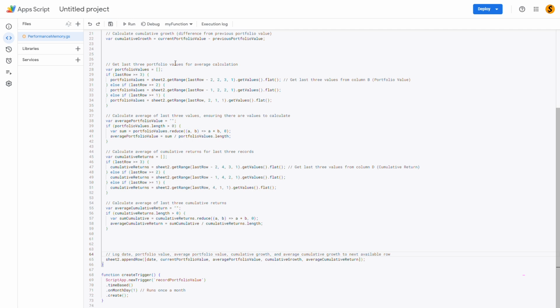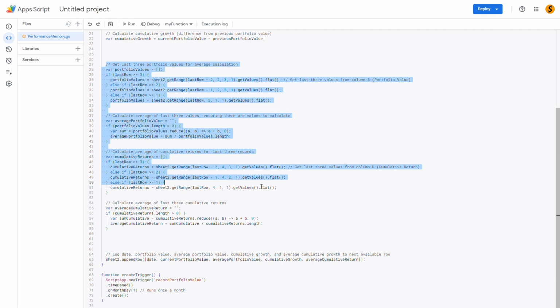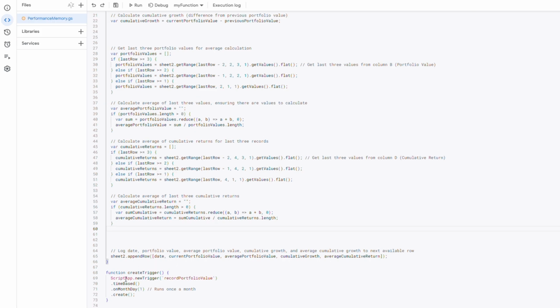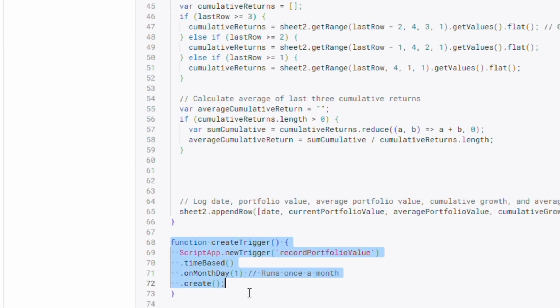The script calculates the average portfolio value and cumulative growth for the last 3 entries and ensures there are no errors if there is not enough data. The script runs automatically once a month to log your portfolio's value. The code uses Google Sheets built-in triggers to make sure it runs regularly without any manual input.